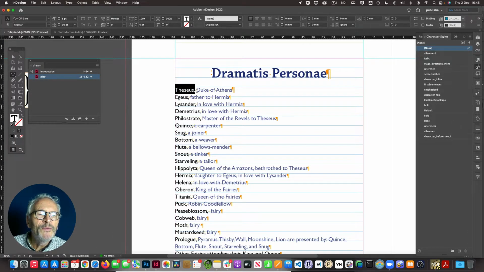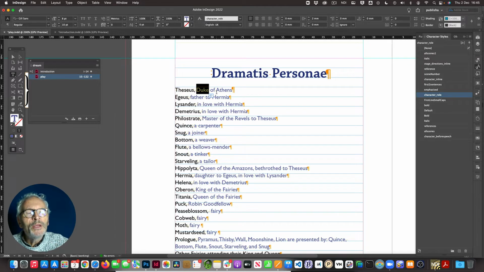As soon as I move into this part here, it's a character style of character role. This is the way I've got it set up at the moment. The first part of this process is that instead of this comma, we need a tab character in order to achieve a good clean table.